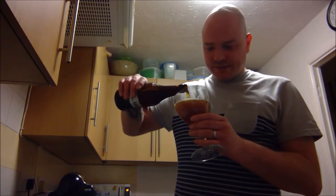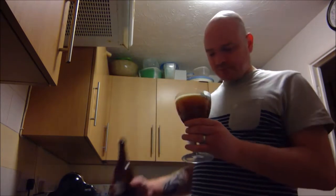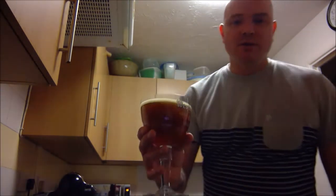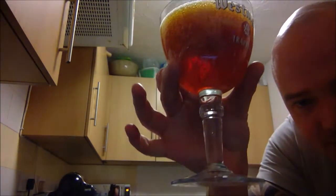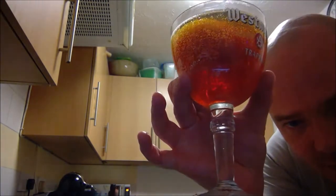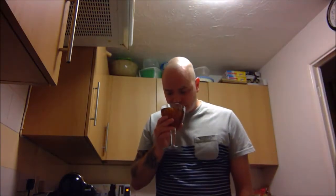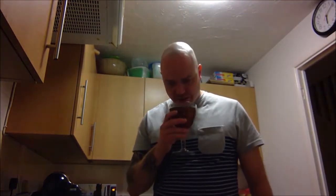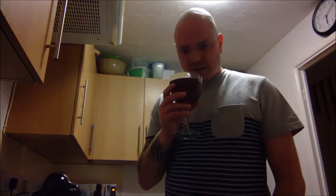Looks good. Carbonation looks spot on. So, carbonation's good. That colour looks really good for a double. Look at that hue. Ruby colour there. Certainly looks the part. Yeah, you get the yeast character, the Belgian candy sugar as well, that adds to it. Don't know what you used. I wish I'd watched the video now. Anyway, it's on his channel. Let's get into it and see what it's like.